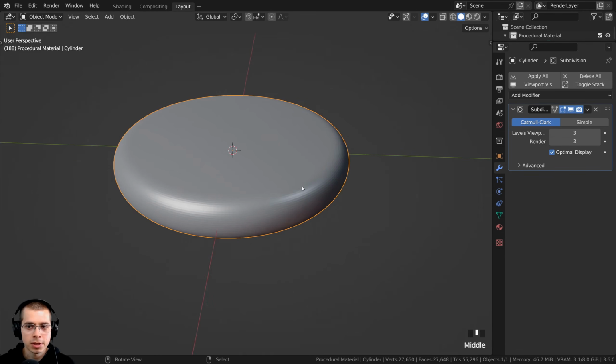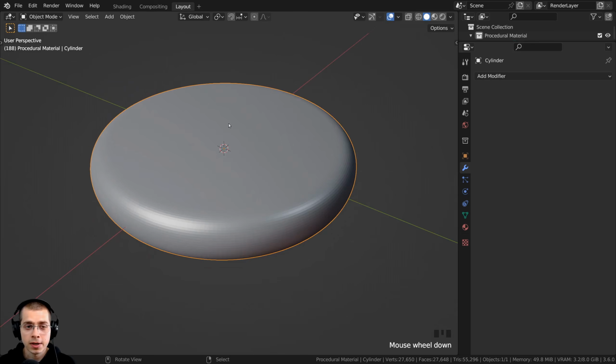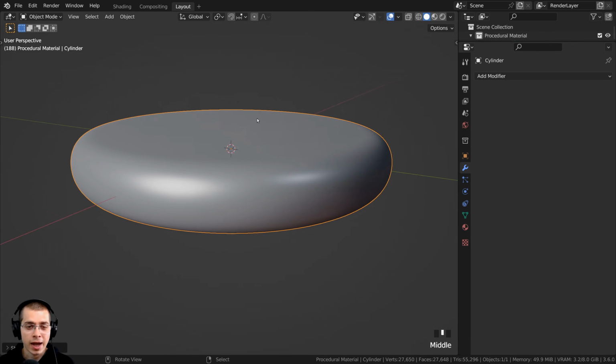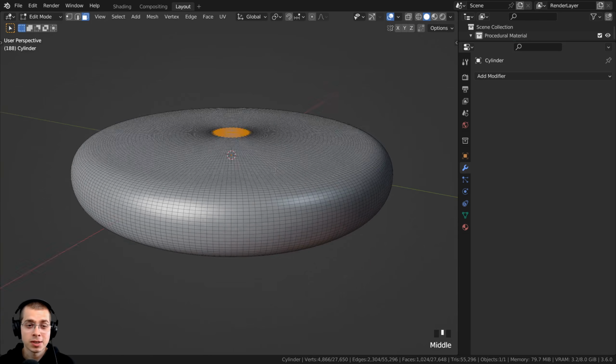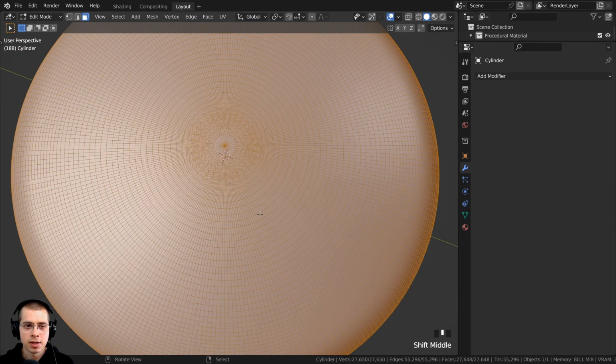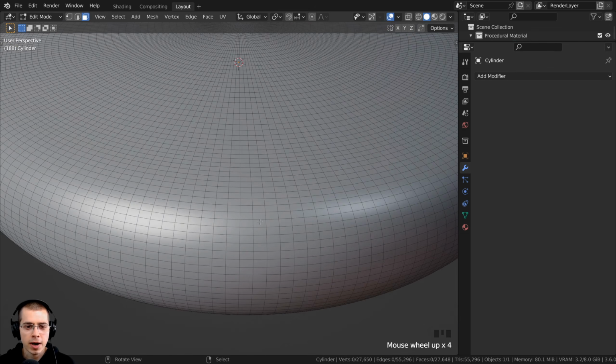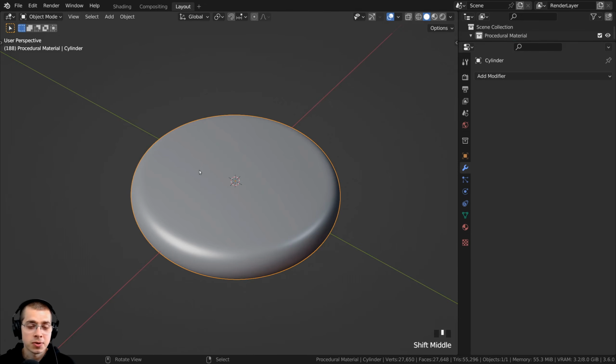Then I can go back to object mode, and here on the subsurf modifier, I'll click here on the drop down and click on apply to apply the subsurf, and then using the object context menu I can shade the object smooth. Now I'm going to want to add displacements to this object, so I do want it to be very detailed like this. However, the geometry isn't even. If I go into edit mode, you can see the geometry is super small right here in the center, and then right out here it's much bigger. So what I'll do to fix this is to just make sure the object is selected, and I'll click right up here, and I'm going to change this to sculpt mode.